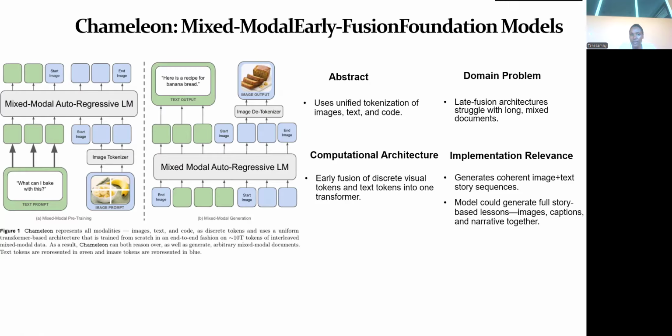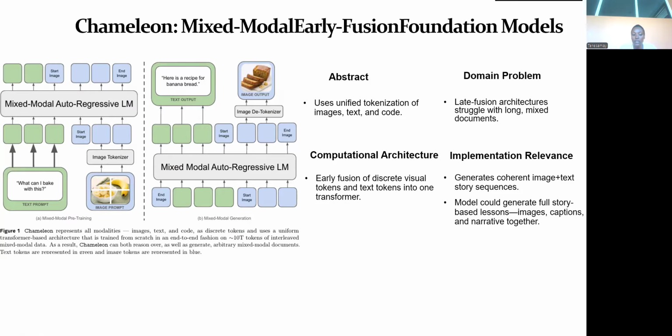So one example I could give here is that let's imagine asking a model to generate a grade 7 visual science story about the water cycle with maybe 4 pictures and explanations. So the model could output a unified visual narration, something teachers could use there and then in the class. So that's with the Chameleon.